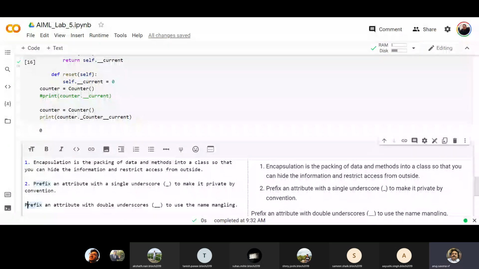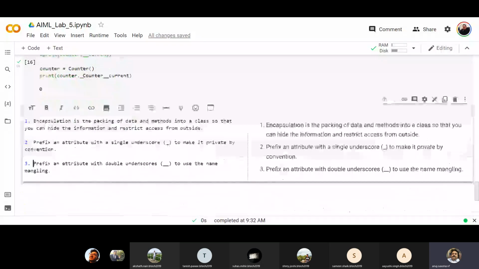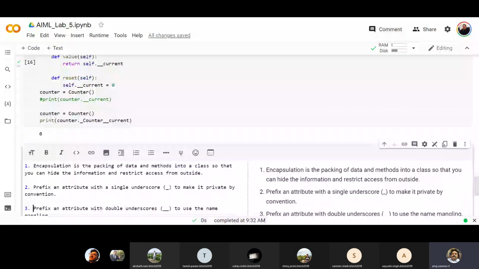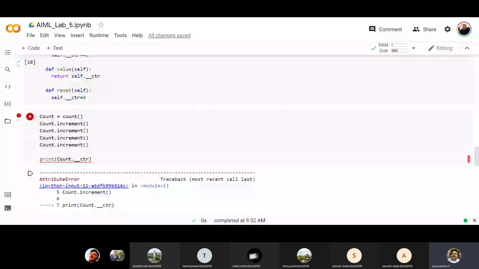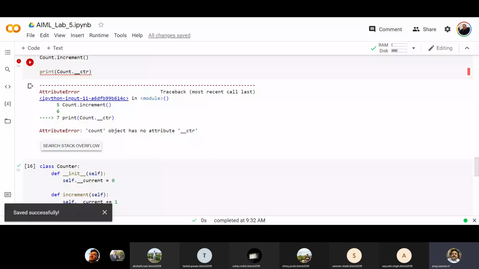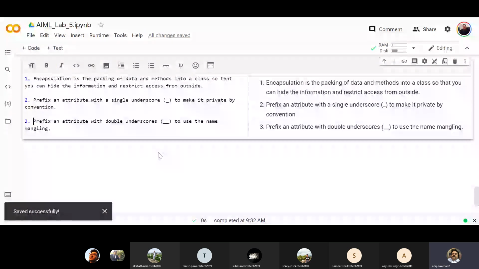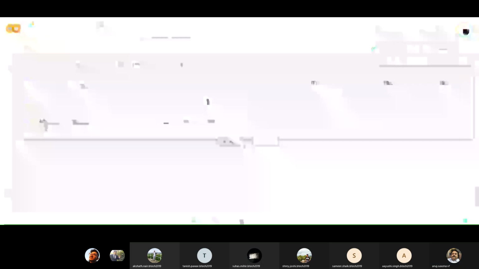Prefix with double underscore to use the name mangling. Otherwise, you can have the private variable using a single underscore. But as we have seen, it can be accessed using the object of that class, the instance of that class we have created. So it's not useful as such.